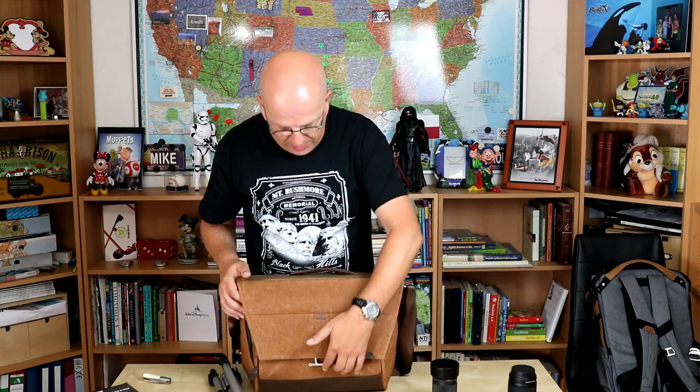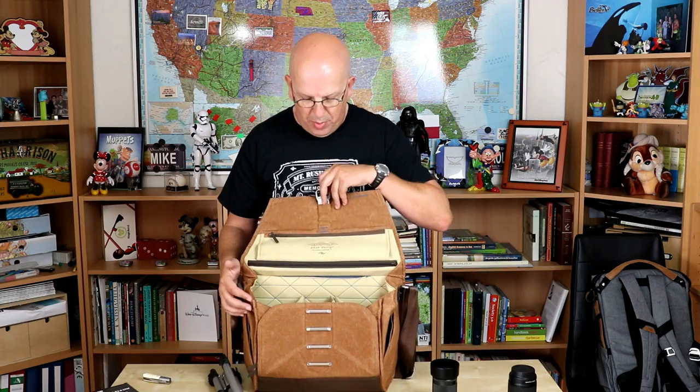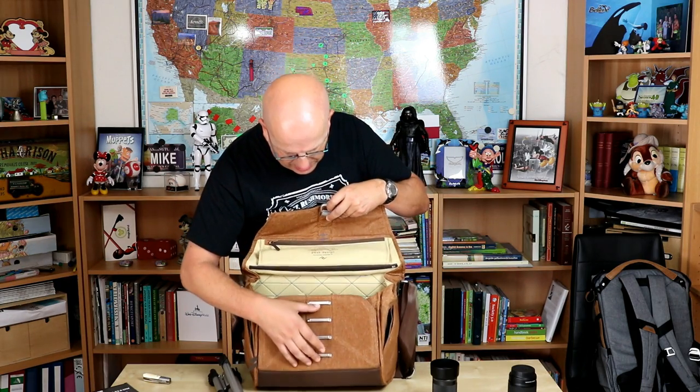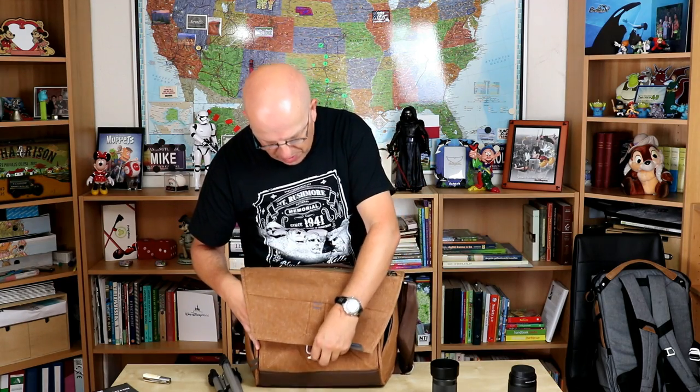But I'm going to use it as a combination. So let's start with the latch here — one finger, you can just lift, pull and open that up. You've got four of these, and you can choose how high or how low you want to go. I wouldn't recommend using the top one because you've got a big opening, but if you're carrying a lot of gear one day, you can do that if you like.